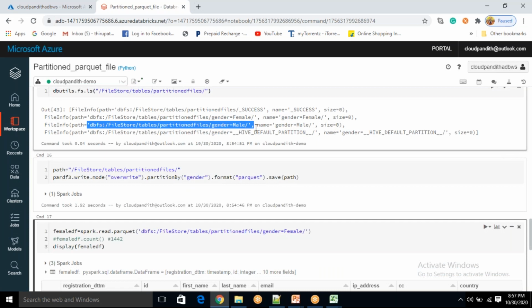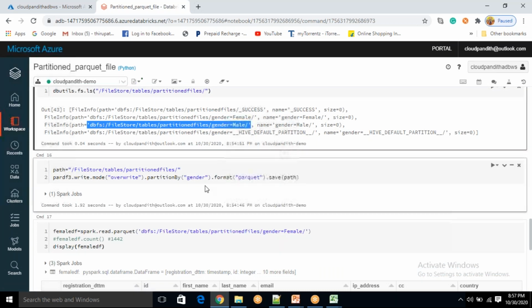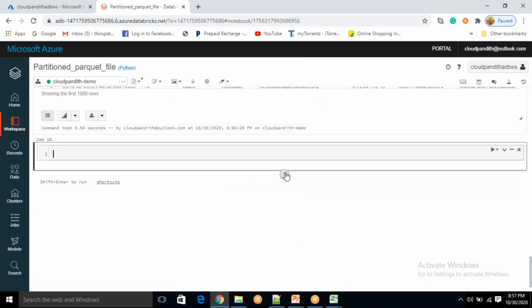Now let's take this. This is only male details. So I want to read the male details. Now you can say male path equal to, or you can directly hard code the path. This one I can say male path, male df.